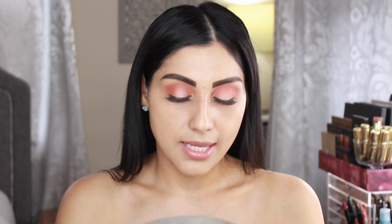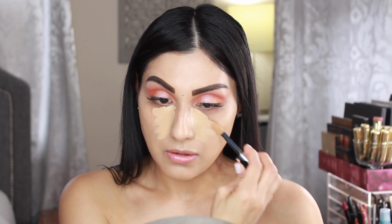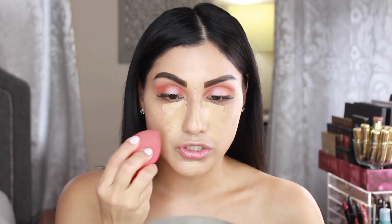Alright, so now for concealer, I'm going to go with the one that goes hand in hand with the foundation, and that is the L'Oreal Infallible Full Wear Concealer, and I am using the shade Cashew. So with that concealer, you don't want to apply too much. I feel like I even applied a little bit too much right now, but that's okay. I'm just going to go in and blend it out with my Morphe sponge.